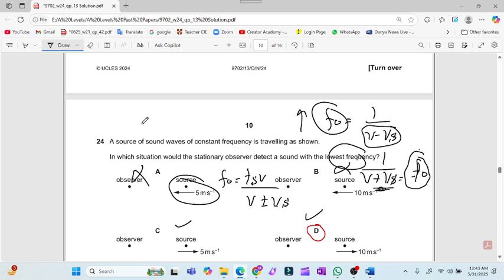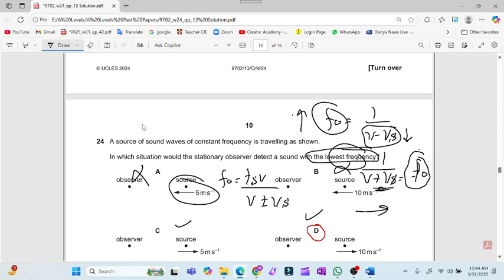The Doppler effect shows that there is a relative change in the frequency when the object moves towards or away from the observer. So when the source is moving towards the observer, we will use the negative sign. It means that the overall velocity will decrease, so frequency will increase. But in this we require the lowest frequency. So lowest frequency means that the object must move away from the observer.